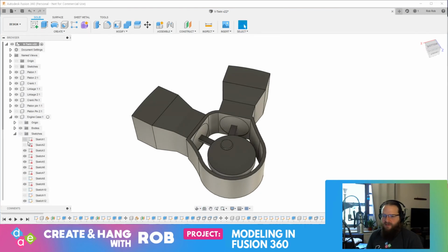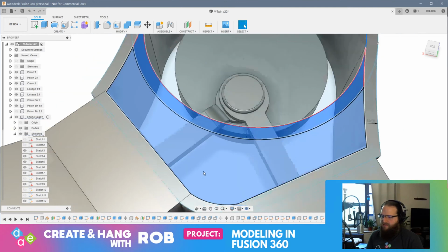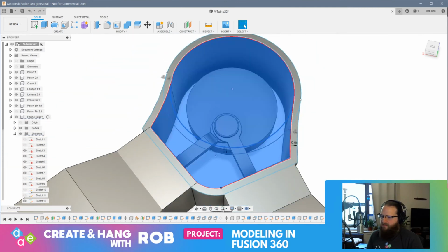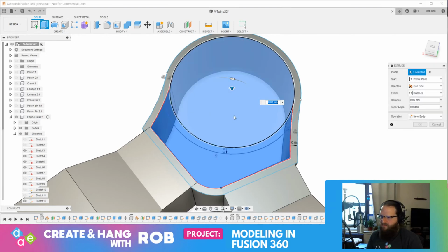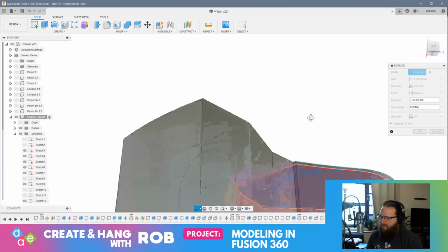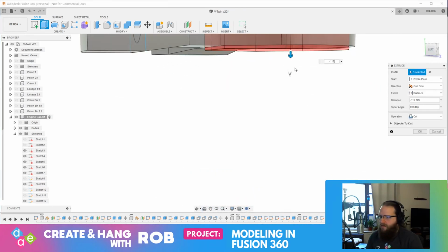What if I did this? I might have a way to do this. Hold on a minute. What if I took this, this, and this? Right? I know what I'm going to do. Watch this. Extrude. I'll bring this down to... Negative 110, I guess.